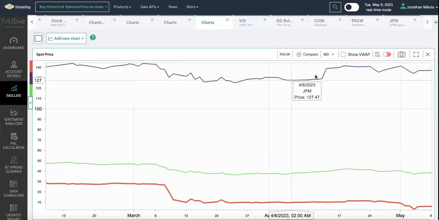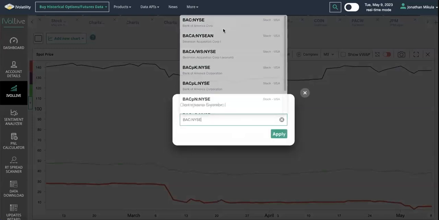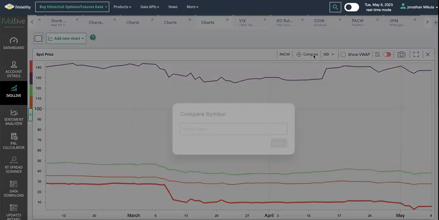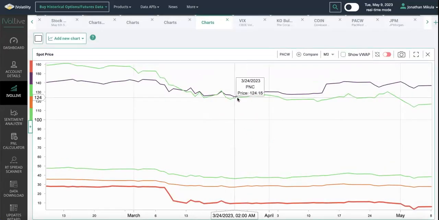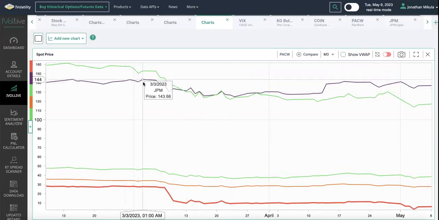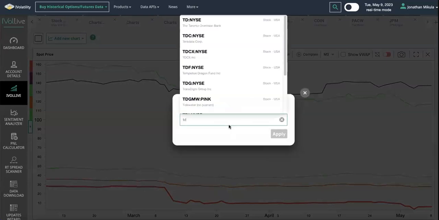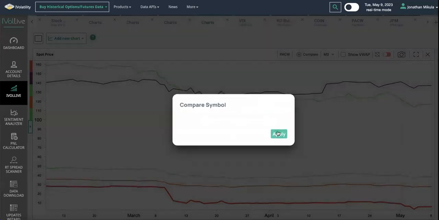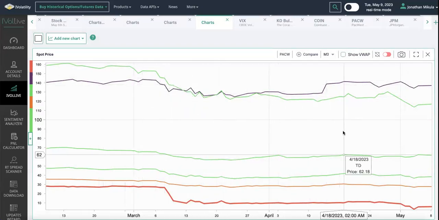We have Wells Fargo. You could do Bank of America. And then another interesting one has been PNC. That's been on my radar. So again, depending on what industry you're looking at, you're able to just add in these different names, and you could see, hey, out of these PNC and JPM, these are names that are actively making bids on some of these regional banks. TD Bank as well. I was just reading earlier. So these are banks that are actively making bids to buy up the regional banks.